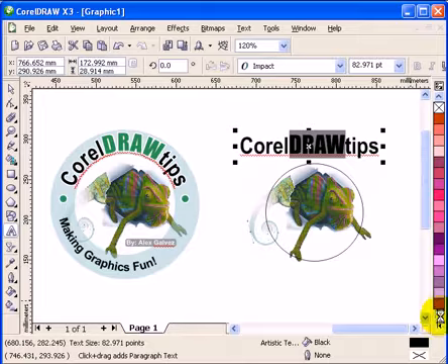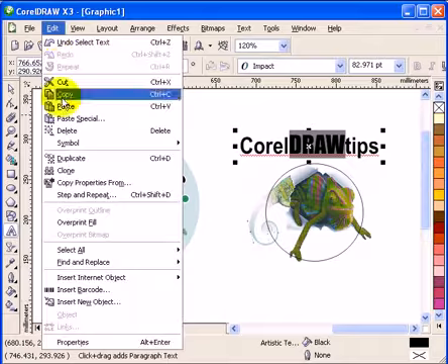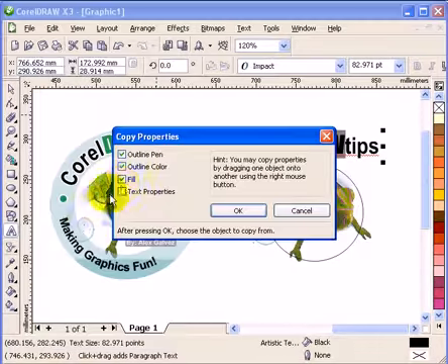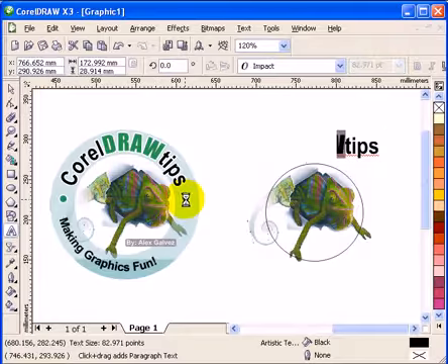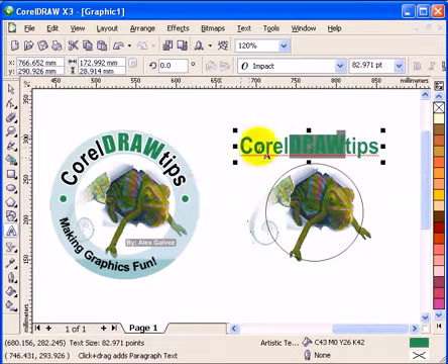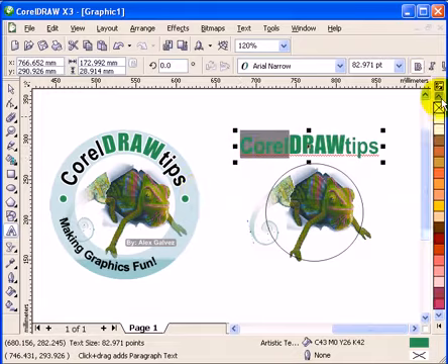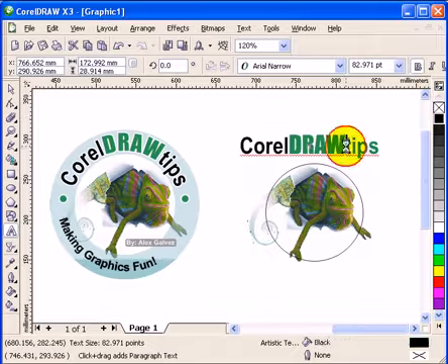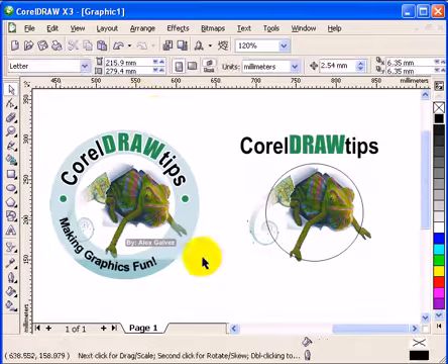We might not be able to get that exact color, but what I'll do is go to Edit, Copy Properties From, copy the fill, click OK, and go this way. And then this one I'll just make black, and this one also black. There we go.